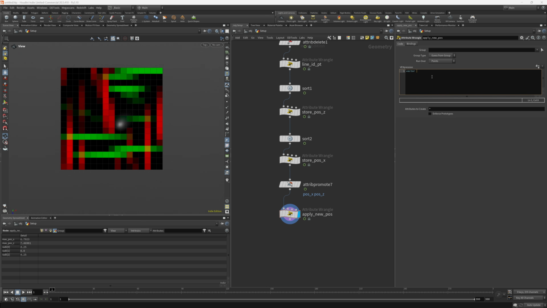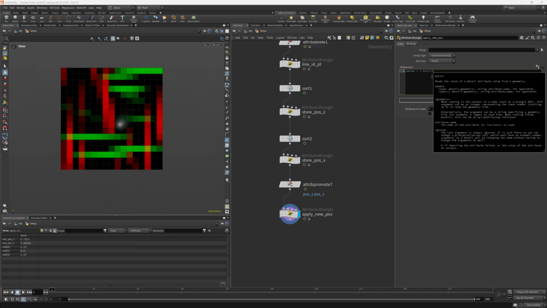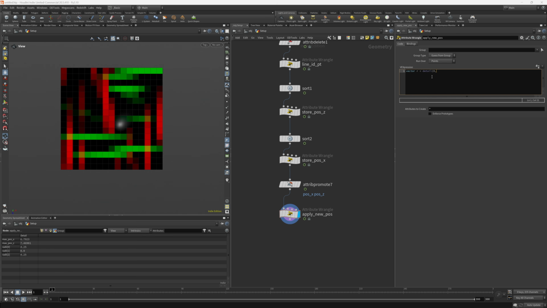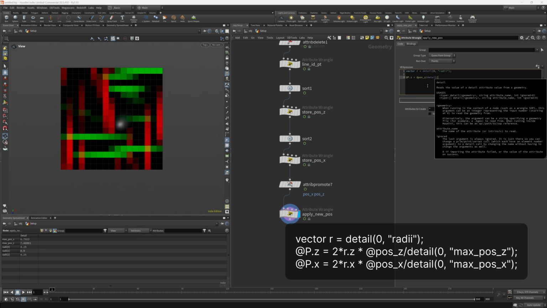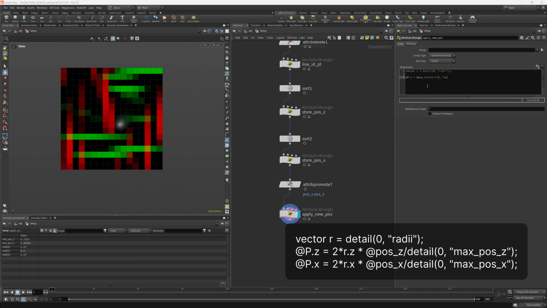Let's create vector r equals detail, and we take the radius attribute from our detail tab. Add, and right now we add to position z our pos z attribute divided by detail, and let's write our max pos z that we just promoted.